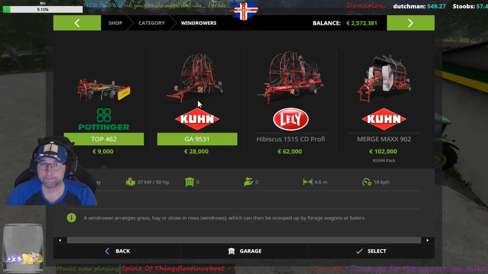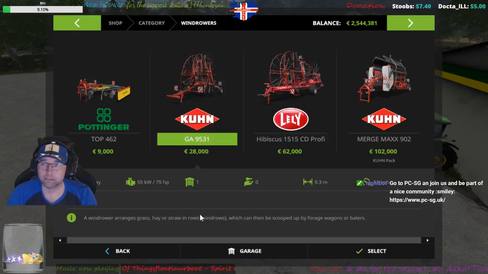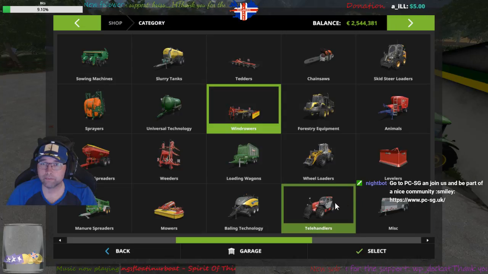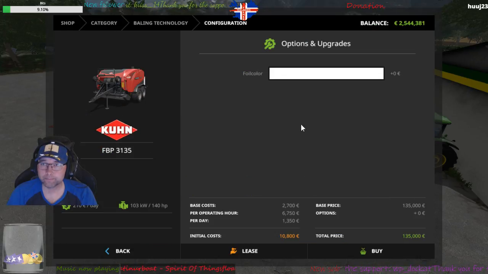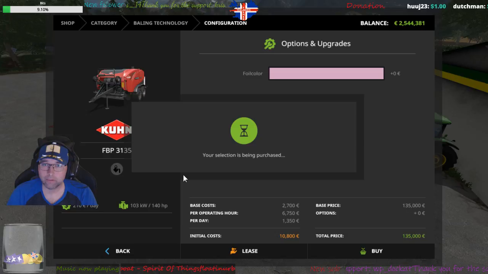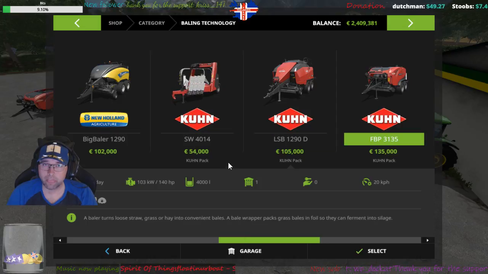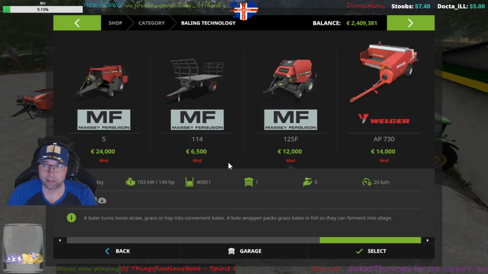Are you going to buy a rake? I don't know. Maybe. Okay, I'm buying it anyway. You're buying stuff when I'm here in the shop. Yep. It's not good because it jumps. Okay. I'm about to click on something and beep, gone. Go for pinkies. Pink bale wrap. There's a round baler too. I didn't know about that one. Never seen that one.